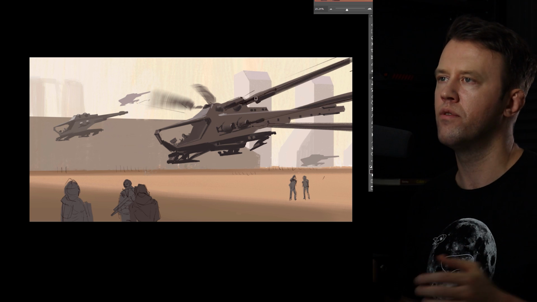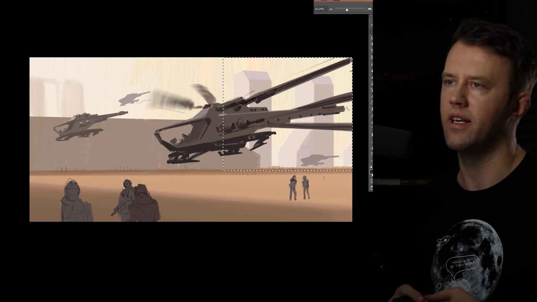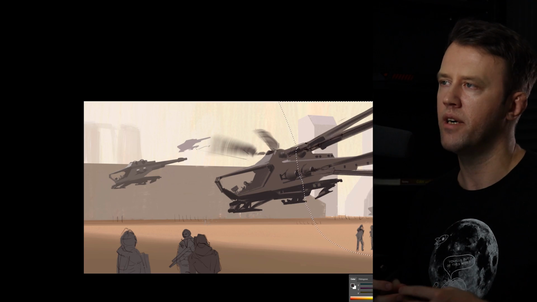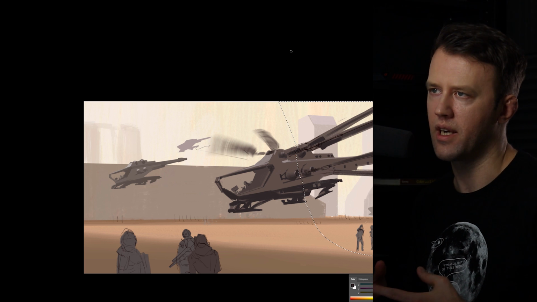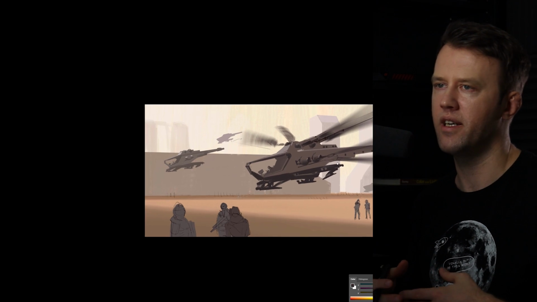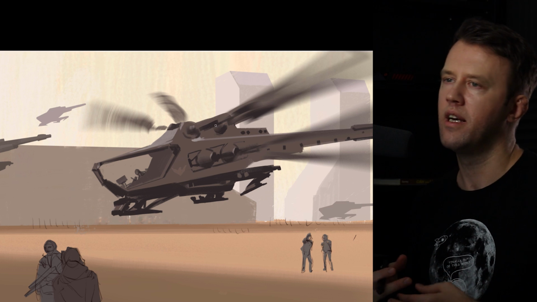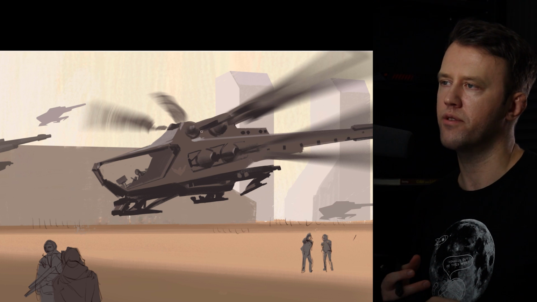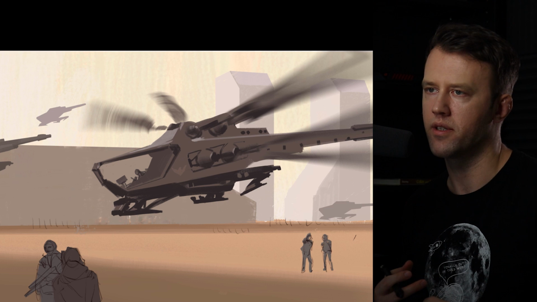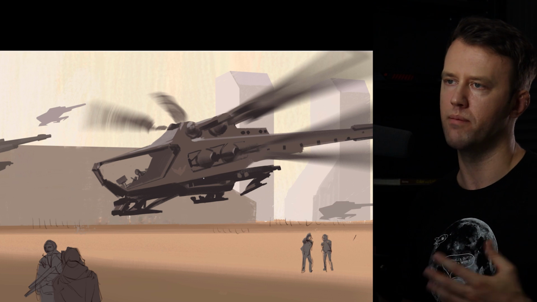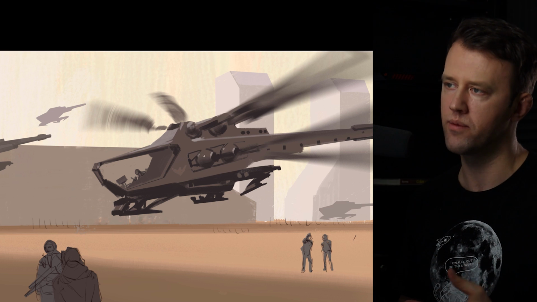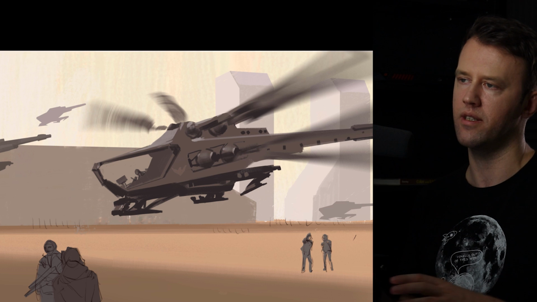Alright, moving on to more form description of the vehicle and already some material information. Now in the movie there wasn't a lot of contrast happening on the surface and the planes of the ornithopter, but since this is a painting you can definitely be a bit more expressive. I'll try to add some sort of pattern, see how that works. And of course you can define those forms a bit more, especially the rounded forms of the base of the rotors where they're attached to the body.